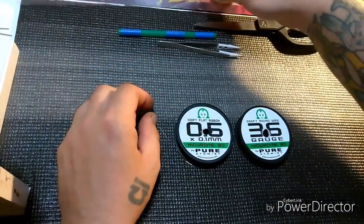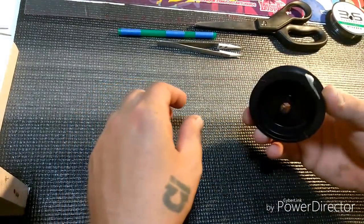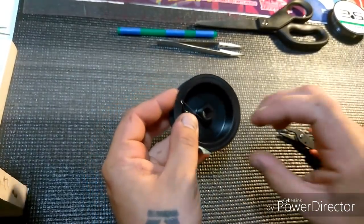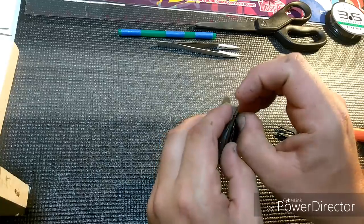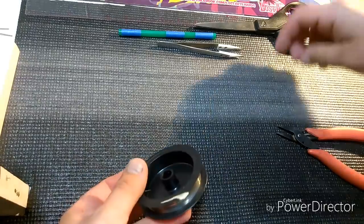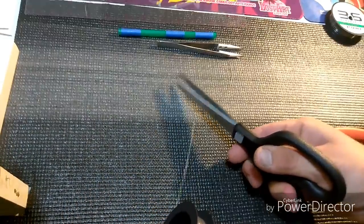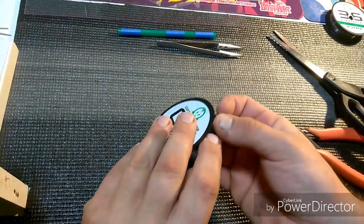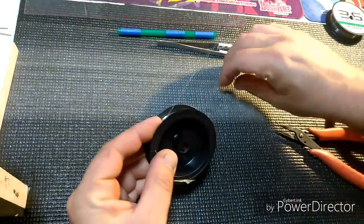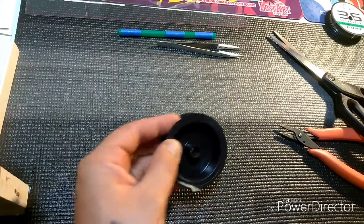So this is what I need to get started. So to prep a staple coil, there's two different ways to do this. The first way I'm going to do it, I'm not going to bend and make a loop. I'm going to show you guys how to do it without doing that, because maybe sometimes you need to practice with just smaller lengths. So what I got here is 0.5 nichrome. 0.5 ribbon. Ribbon is 0.5 by 0.1.